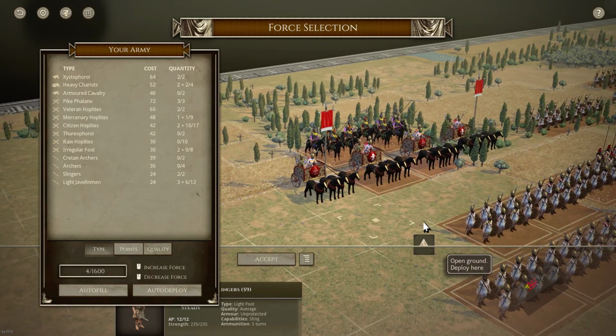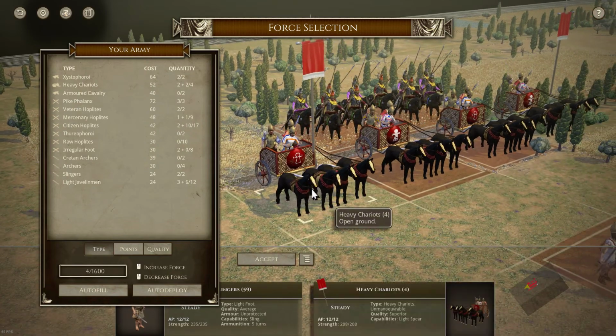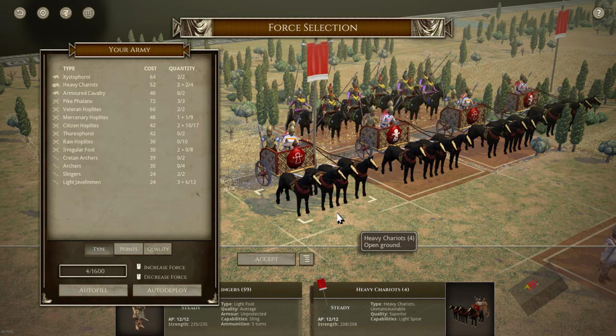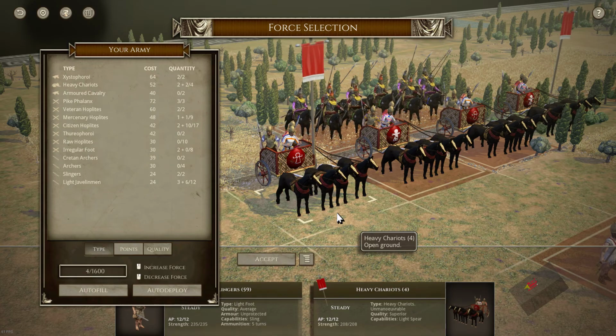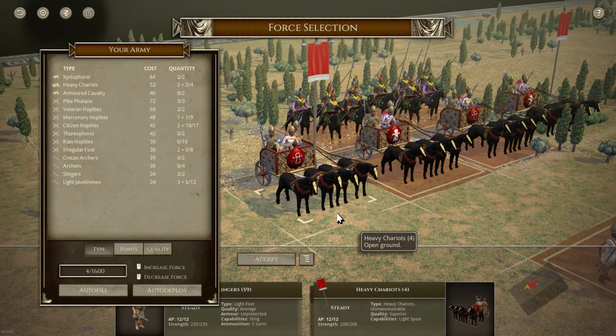Let's zoom right in. I've done some tests and I've had a look at this unit. So basically heavy chariots do really well against cavalry. On impact, noble cav, they're up, they're plus 150 POA on impact. Against veteran armored cav, they're also plus 150 POA up.